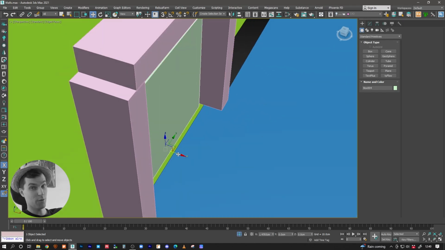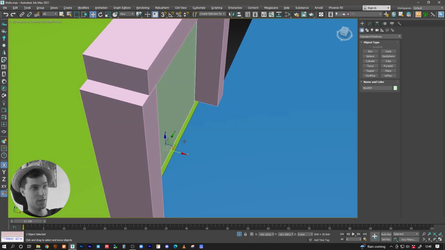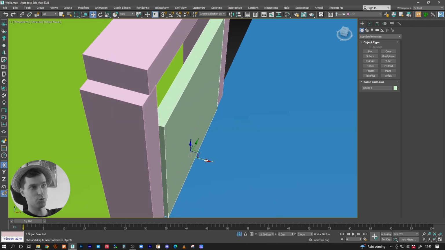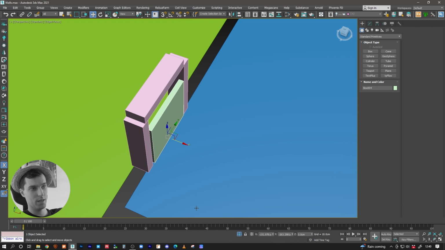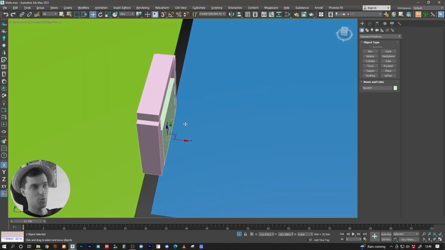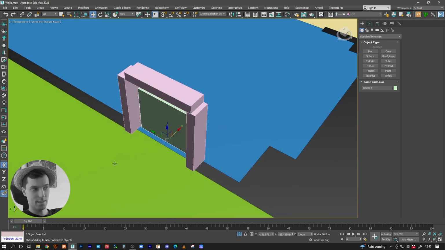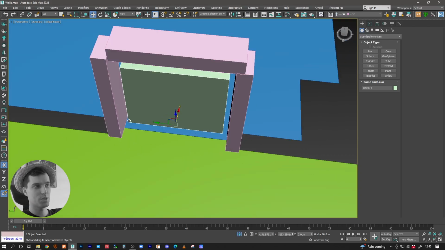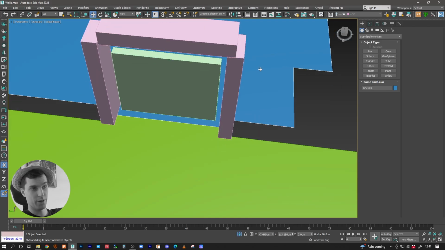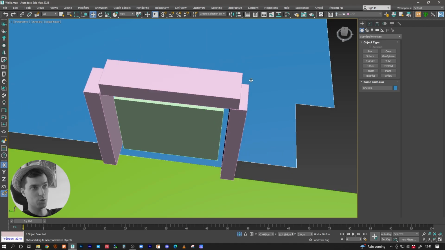So if the door is like 4 centimeters thickness, you can move it a little bit in that direction. But for example, let's just say the door is gonna open that way, right? So you would want to extend this material that is inside to that area there. You wouldn't want to see, for example, if we have a wooden floor here and we have a tile, the wooden floor going there, right?